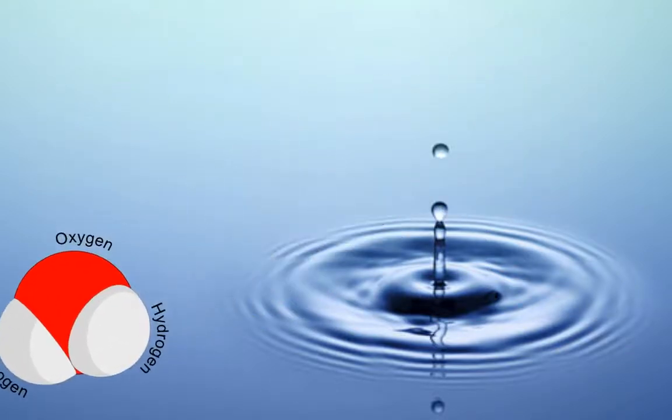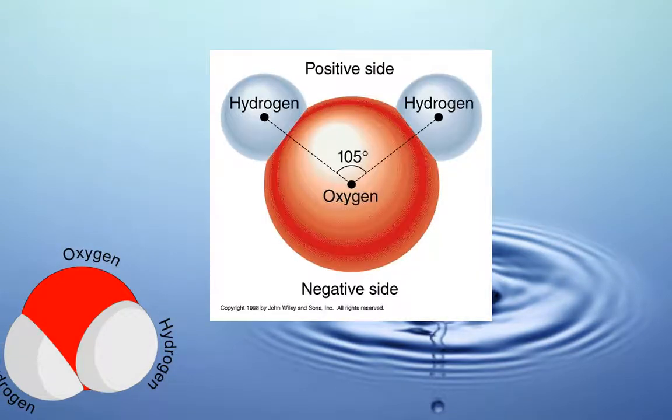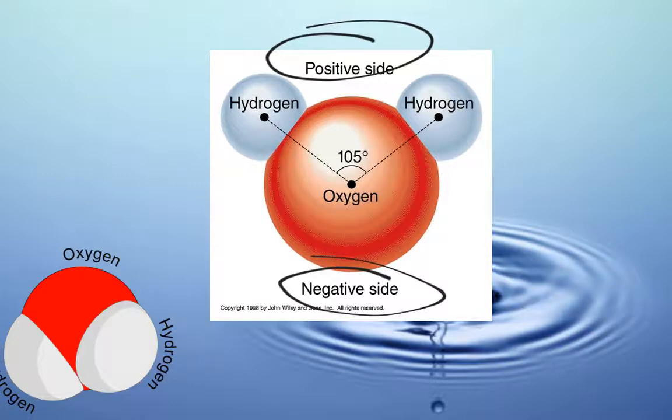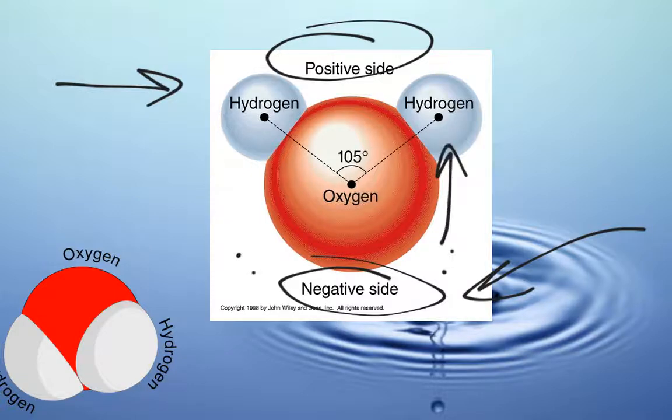So let's look at a different diagram. Here's another way to show the water molecule. And again, it's got a positive side because of the hydrogens and a negative side. But the reason that it can be polar, the reason that it can have one side that is pretty much positive and one side that's pretty much negative, is because we have these extra electron pairs hanging out on the other side of oxygen, opposite of the hydrogens, and they're pushing the hydrogens to the other end of the molecule. And they're actually doing it, we've calculated, at about a 105 degree angle.